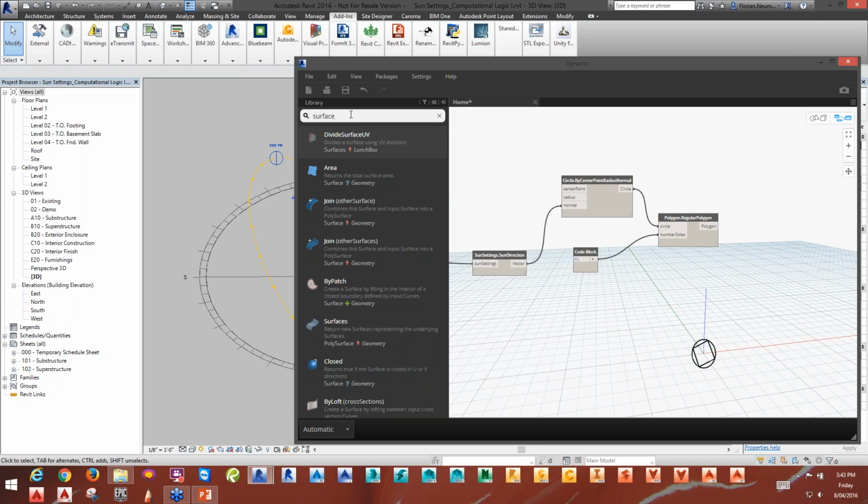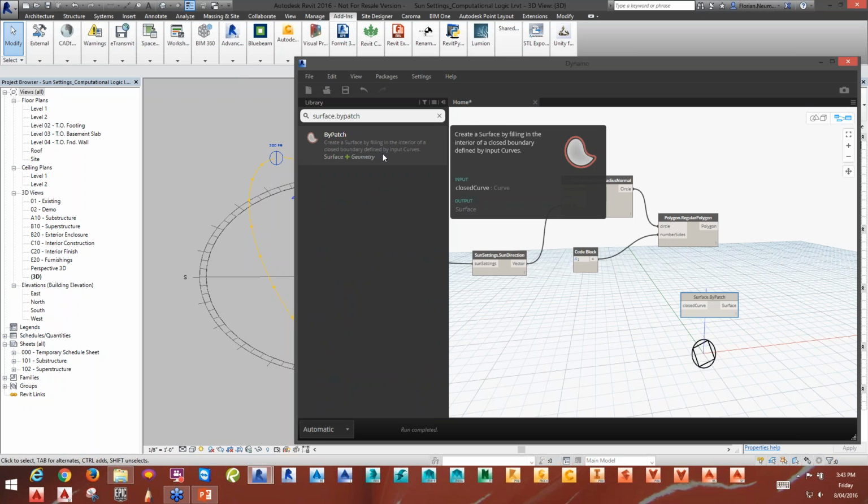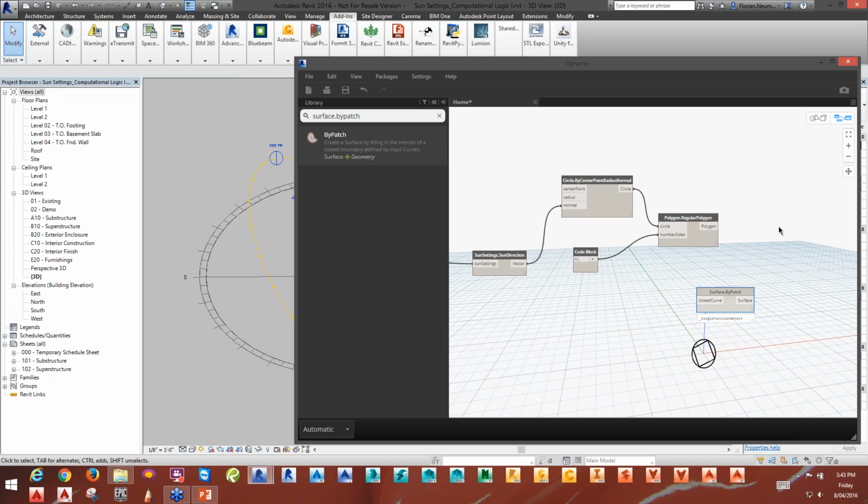So what kind of surface do we use? Let's say for instance surface by patch. Surface by patch is my favorite one. All we want to use here is that we go with this polygon to the closed curve. Okay, this might be a little bit of a tricky one because circle to circle obviously was shown here, but here actually I need to connect polygon with closed curve. And when we click on it, it's not necessarily obvious that we can connect it, but trust me, we actually can. And obviously we clearly see here a little bit of a surface.